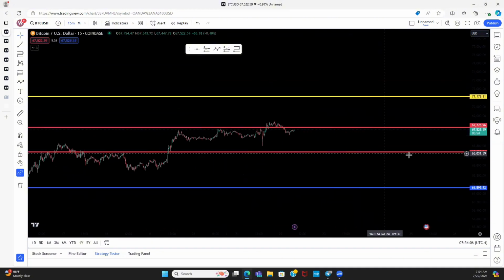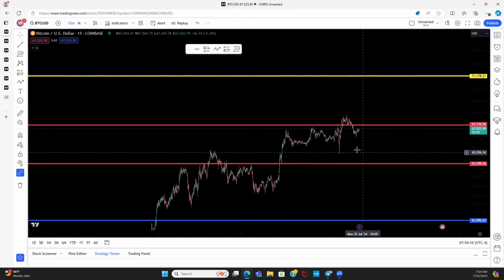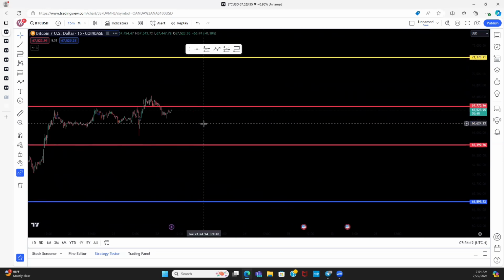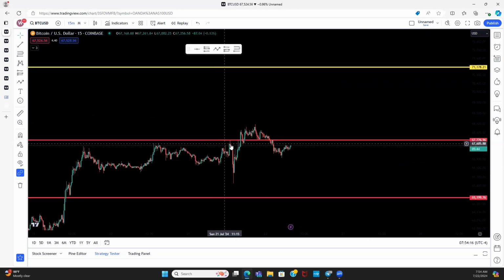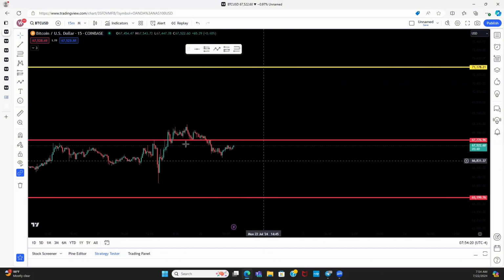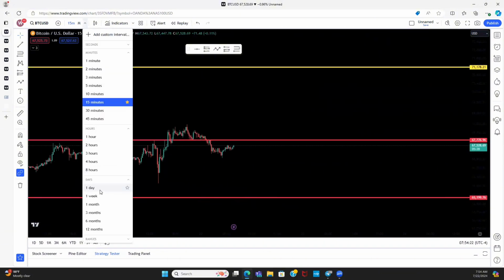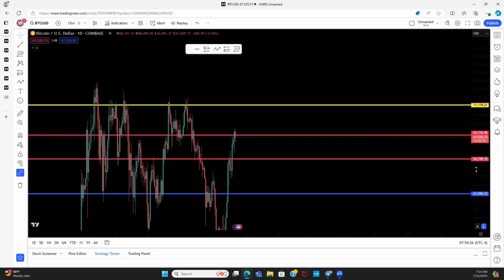Because again, once you understand how price moves and the behaviors of price, it's a lot easier to predict and assume what price's next move is going to most likely be. Again, when we hop into a smaller time frame, we can see our price is treating old support as resistance, broke above, failed to really hold that support, treat as resistance. Again, now it's chilling. So we're going to see what the volume does this week. Again, we do got a few news events, so it's going to be definitely interesting.